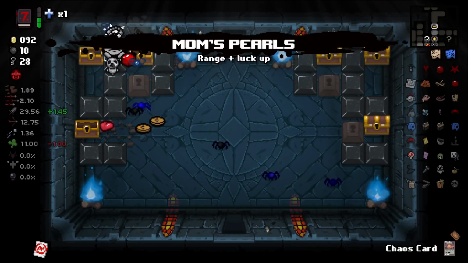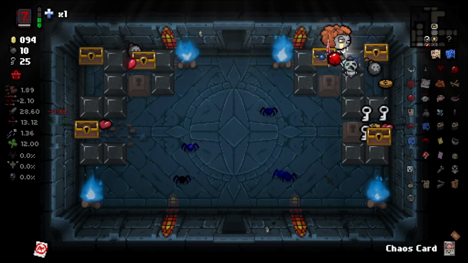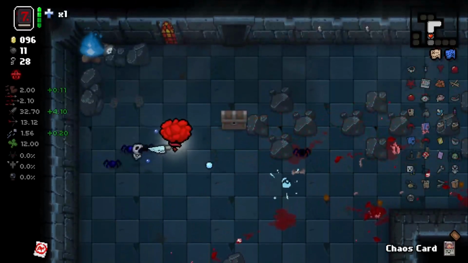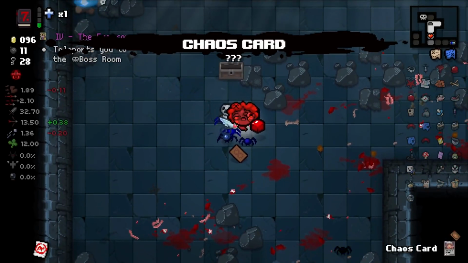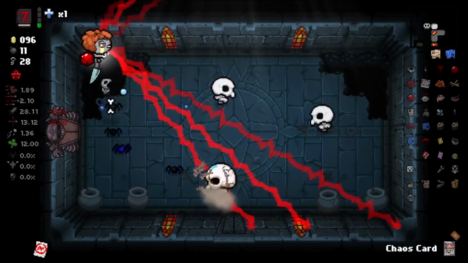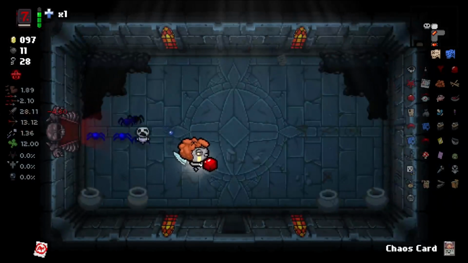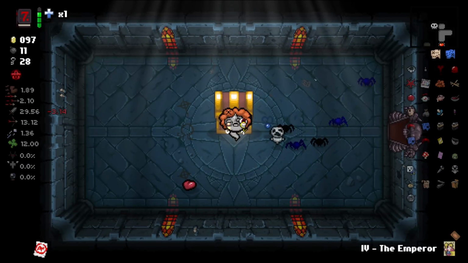Don't push me back that hard. Okay, we got luck up, I think, and mother transformation there. The world. Should have saved that for next floor. Oh, there's an emperor. Okay. Again? Yeah, we're just gonna take that. W's. The dubs.